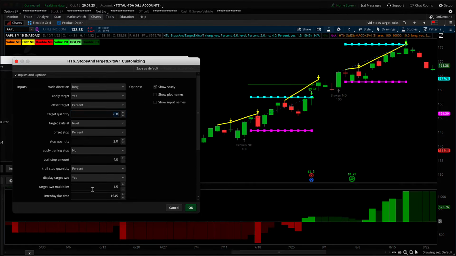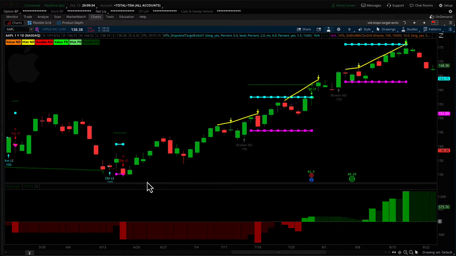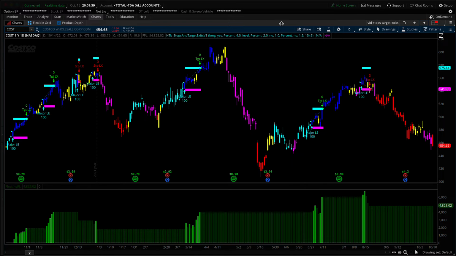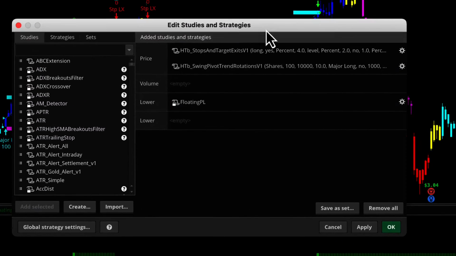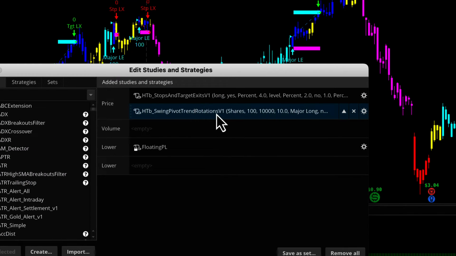So next, we're going to have to go to an intraday chart to look at the intraday flat time setting. We'll cancel out of here, and we'll go to the next chart grid. This is another premium indicator that we've got listed on our website. This one here is the swing pivot trend rotations.